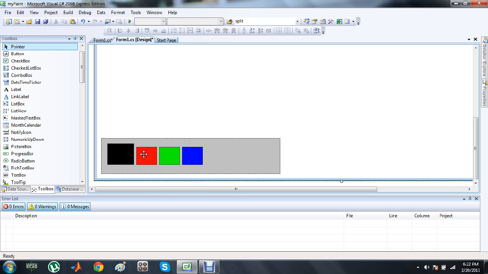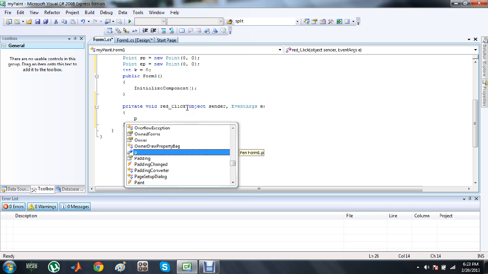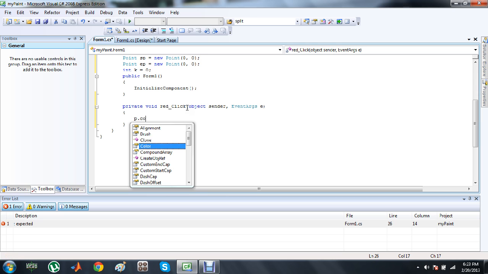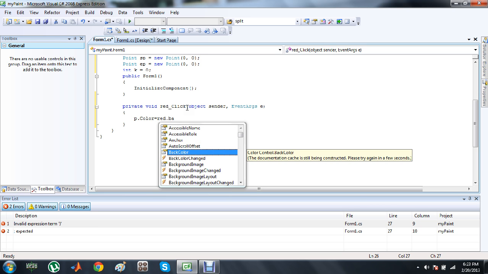Now the next thing is, what happens when you click this color? Well, in Paint you would want, when you select a color, the color of this picture box to also turn to red, and the brush with which we are painting must also be of red color. So double click it so that the click event of this picture box is called, and in that click event we are going to define some things. p is our pen, p dot Color, the color of the pen, we are assigning to the red color, red dot BackColor.